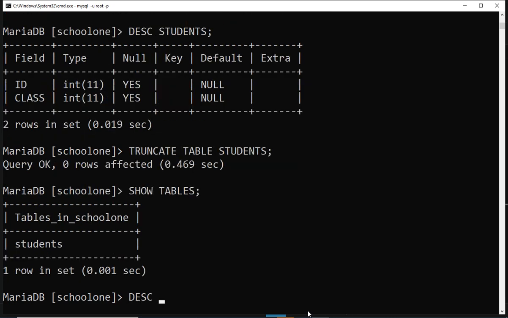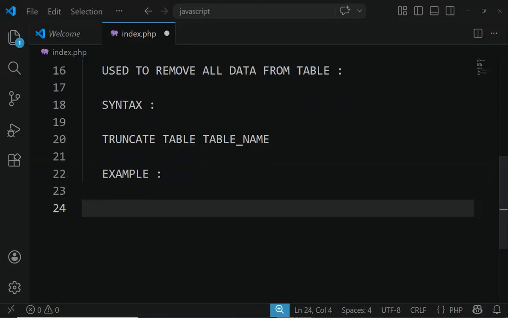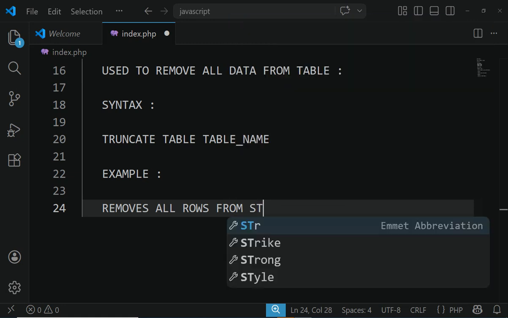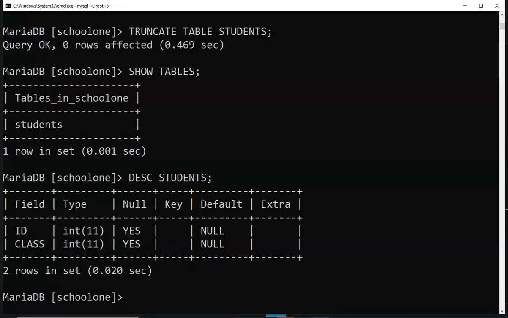It removes all rows from the students table. We'll check again.